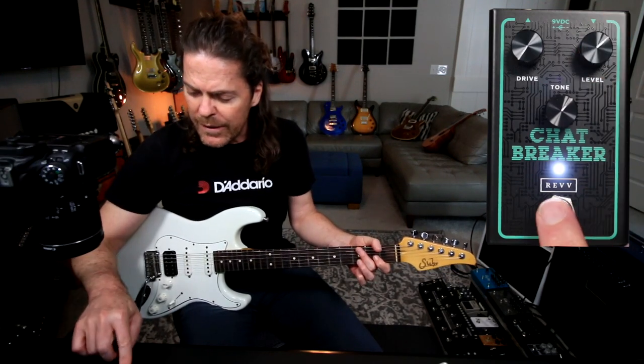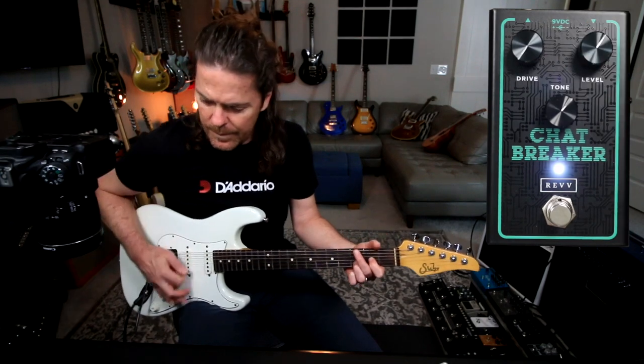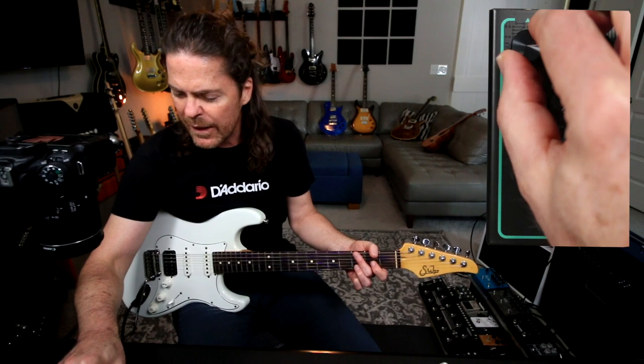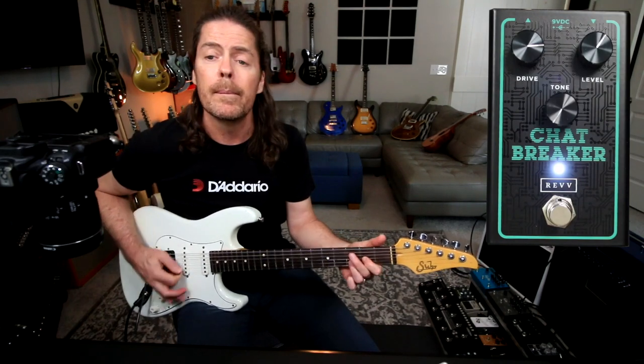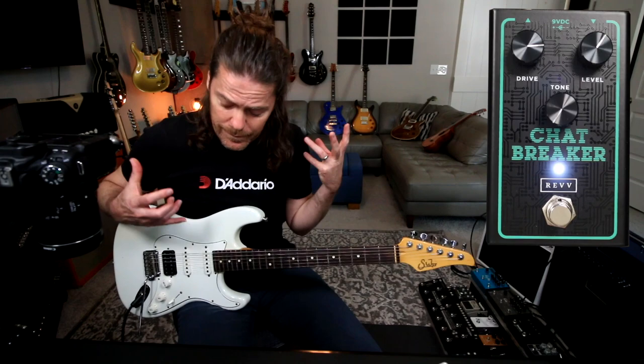So I'll put the level back to about where it was. We'll bring the drive back up to maybe like 3 o'clock. Now let's sweep the tone. Here's the tone all the way off. So this thing can get really dark.